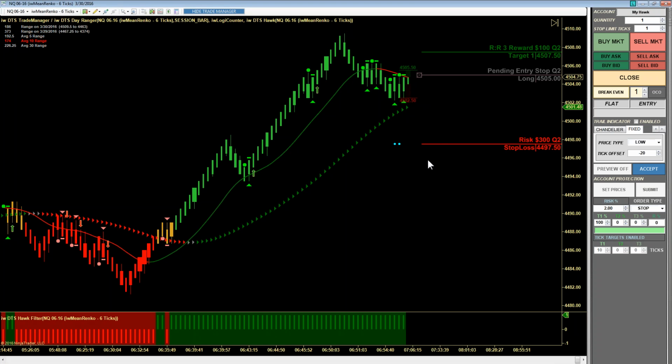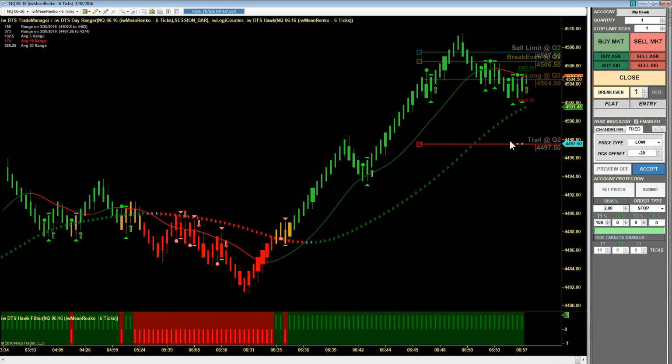And what I'll do this time is I'll delete the profit objective and the break-even trigger, just so that you can hopefully see how the trade manager is automatically going to roll my stops for me. But like I said, I'm kind of thinking the market's going to make a little bit of a dip here. So if you're looking for a trade to follow me on, this might not be the best one. All right, so I'm going to delete the break-even. I'm going to delete the profit objective.